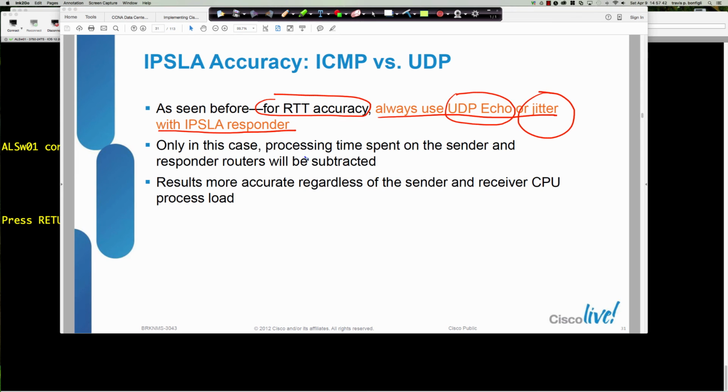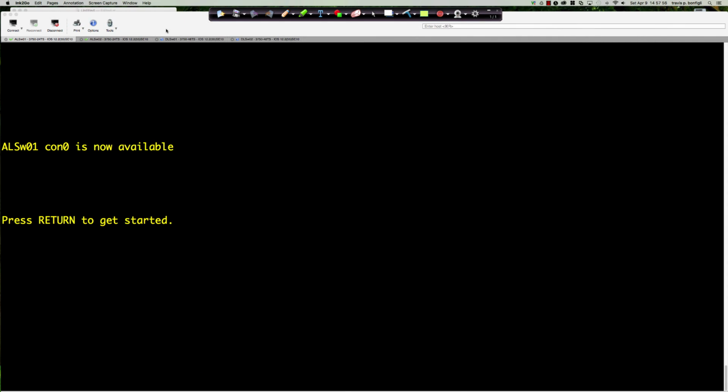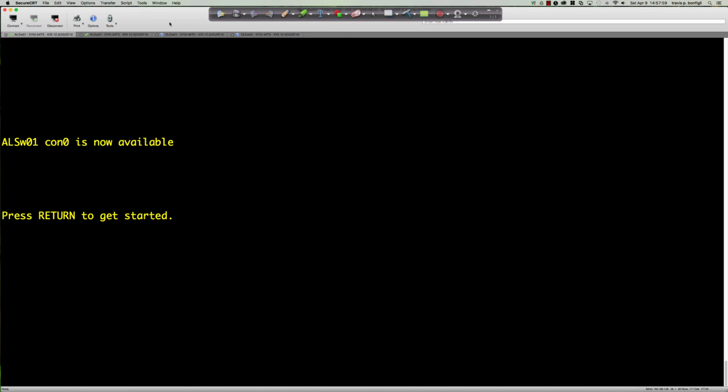It says only in this case will processing time spent on the sender and responding routers be subtracted, and the results are more accurate regardless of the CPU load. All right, we can go ahead and clear this. Again, a fantastic presentation and slide deck that's available on the site for free if you just sign up for an account.